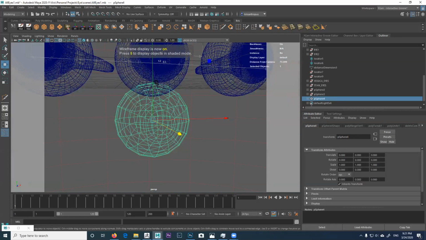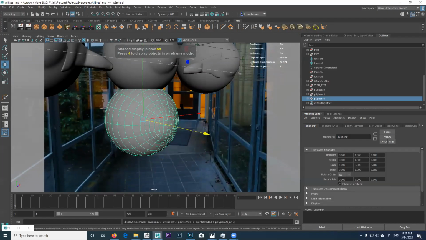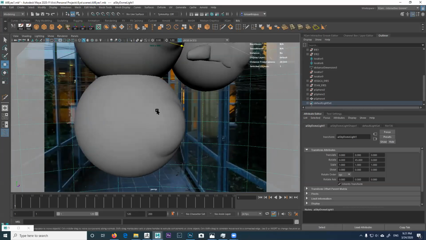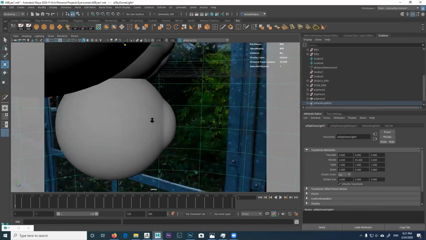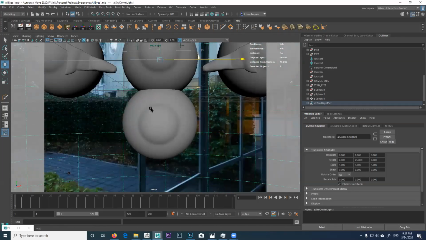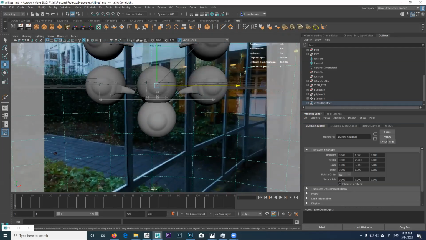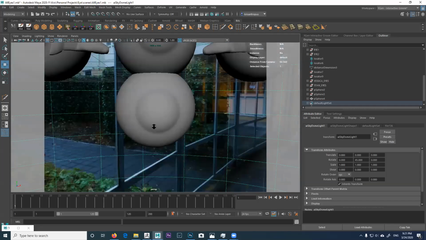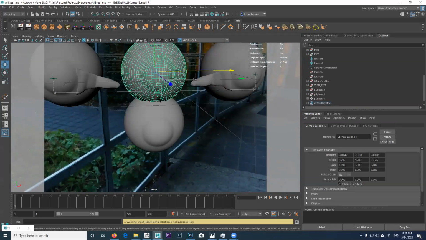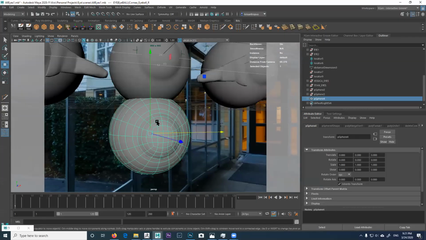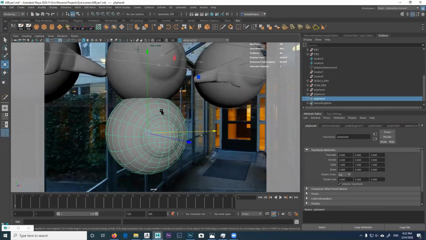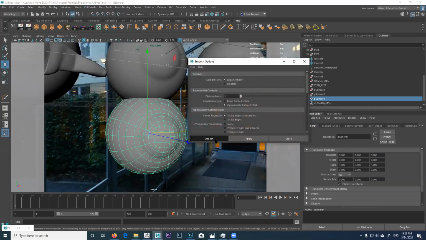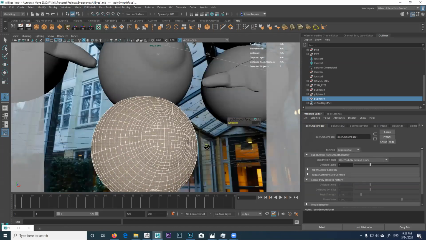But the whole point here is to create an object that looks like this, that when you subdivide, you're going to get a nice little soft transition between those two elements, right? And you're going to get a nice little bulge in here, which again, you're going to have to look at some references and see what works for you. So that's an easy way to create the eyeball. Now I have more subdivisions in here. So probably for some reason, I decided to actually subdivide this. If you do a smooth with this guy, you're probably going to get a similar amount of polygons right there.